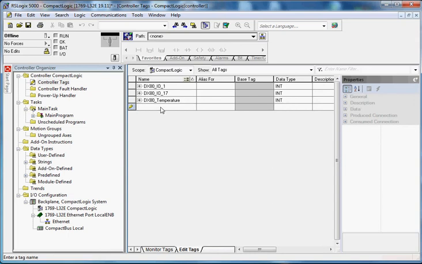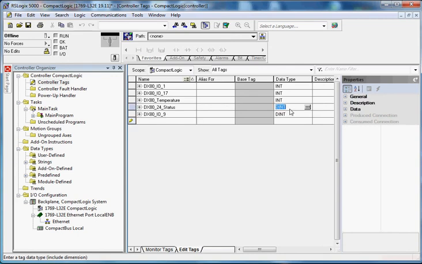There. Alright, so I've got these 3 tags here. And you know what? Let's make one more here. Let's do DX80, and let's say that I'm going to look at register number 8. Actually, let's look at register number 24, because that's going to be the node status, I believe it is. And then let's also add an output one here. So let's go DX80 here again. And if I just go IO_9, that should be an output register. And once again, I'll make these INTs. Yep. And this one here will also be INT. Okay. Alright, so I've got these 5 tags here listed.